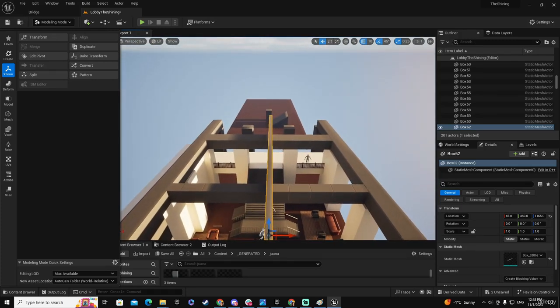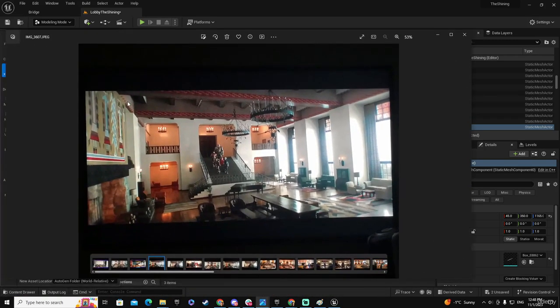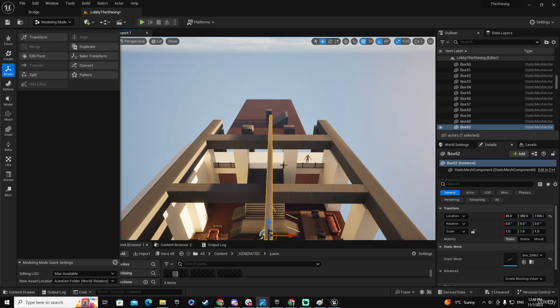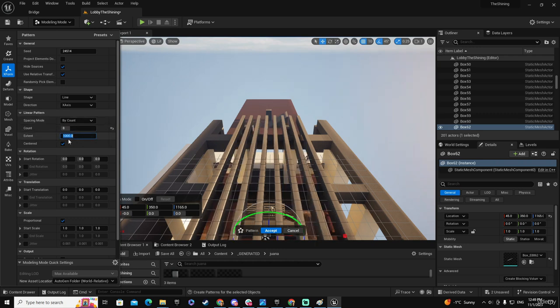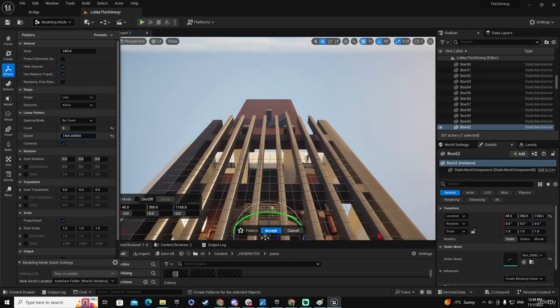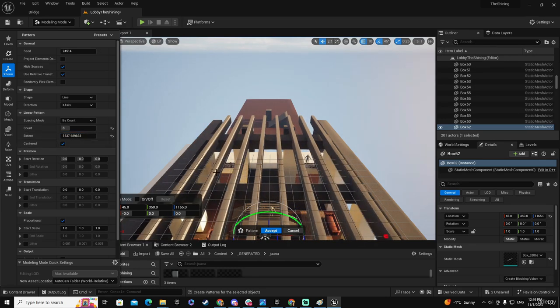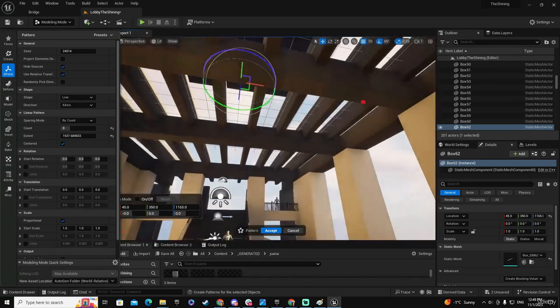I have an idea. So let's count how many we have. We have 1, 2, 3, 4, 5, 6, 7, 8. Good. Let's go for them. But I'm not going to create the 8 because I need to play with the space. So what I will do is I'm going to use the pattern, and I'm going to say I need 8 of these guys, these beauties. And I'm going to extend it. So I can use this and trying to extend it until I got something similar to what it should be.